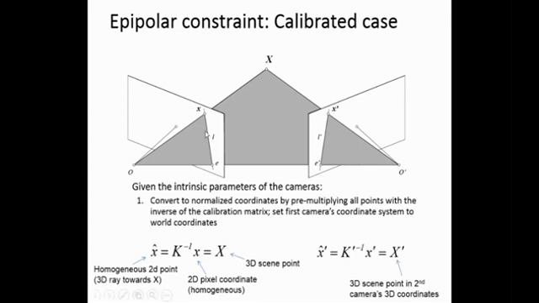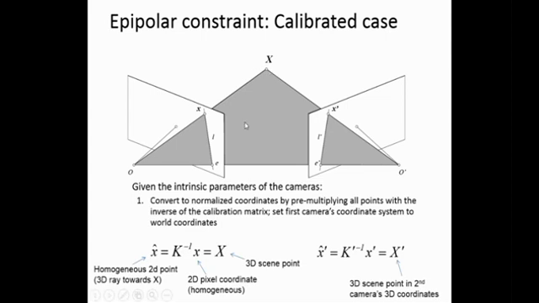And so if we pre-multiply each side, then we get K inverse x, little x on one side, and big X on the other side. And what we get is this x hat, which is the homogeneous 2D point, which is actually a ray from the camera center through this point. Because remember, everything's defined up to a scale, so a 2D point in homogeneous coordinates is just a ray in 3D coordinates. So K inverse little x is this ray that goes from the camera center through this pixel and through the 3D point that is imaging onto the pixel.